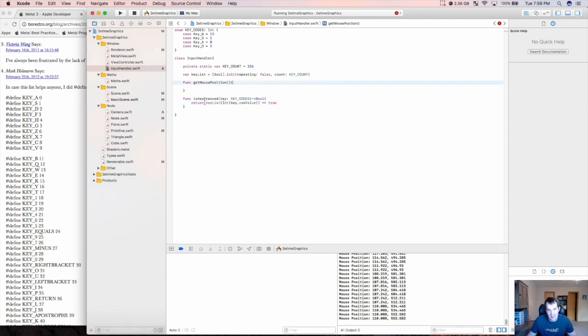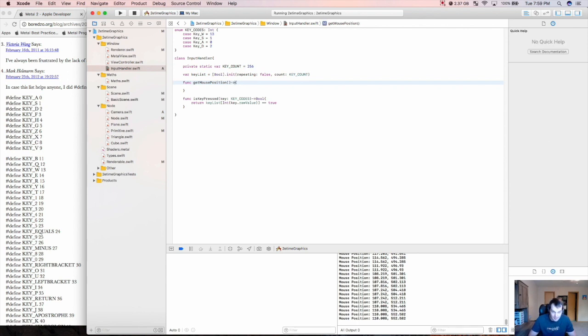Yes. So now we're checking at the key list at this value. So if key, I don't know, S is pressed, so key 1, we're checking at the index of 1. If that's pressed, if that's equal to true, and then we'll have to have a way of setting that equal to true. Right now it'll just return false every single time, so the key won't be pressed.